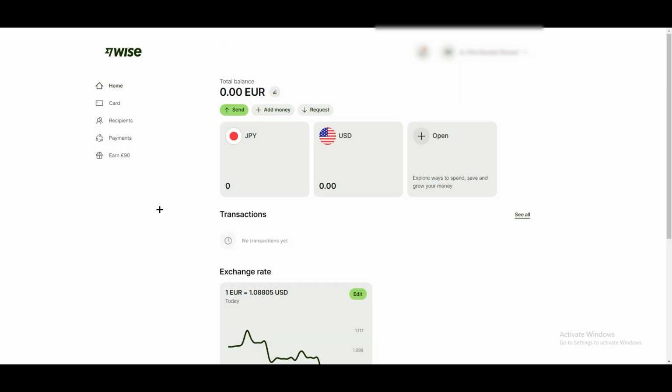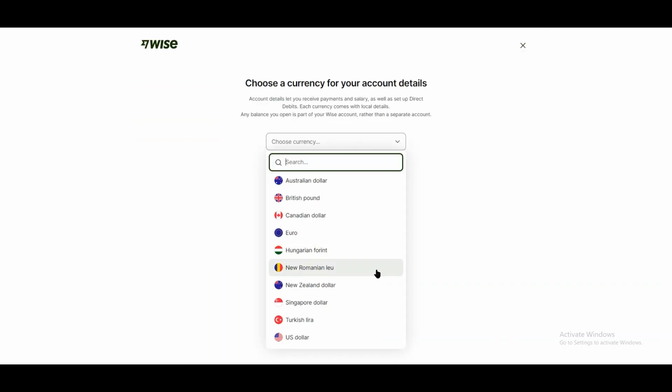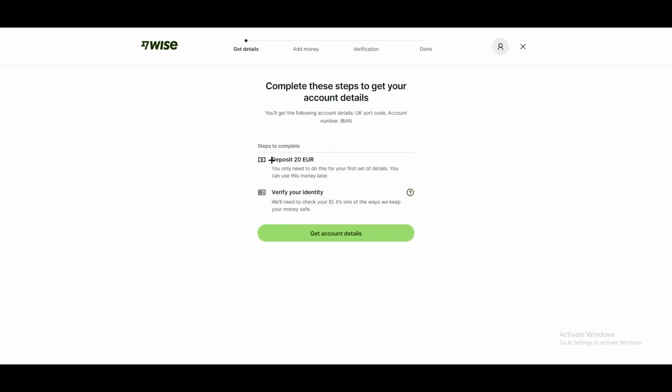It might be a longer process, but this is one of the most suitable things to do. There is one more way very similar to these currencies: if you click on request and you're requesting money in different currencies, as you can see over here, like in this tutorial I'm going with British pound, and click on confirm, and here you will see the same information, they are asking to verify your account. Once you do that, deposit your €20 and after that verify your identity. At the top you will see that you are going to ask for money, right? You are going to request. So you need to add that money over here, and after that you just need to click on done.